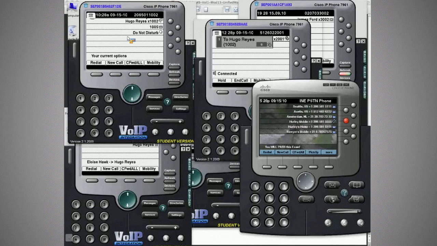Once this display updates, we now see that Hugo is on his primary line, but we don't see who he's talking to. Privacy is invoked, and if we hit the actual line button, what we're going to see is that we just go off hook. So all we did when we hit the line button, and I hit it on the physical phone, but the remote phone application shows, it just goes off hook.